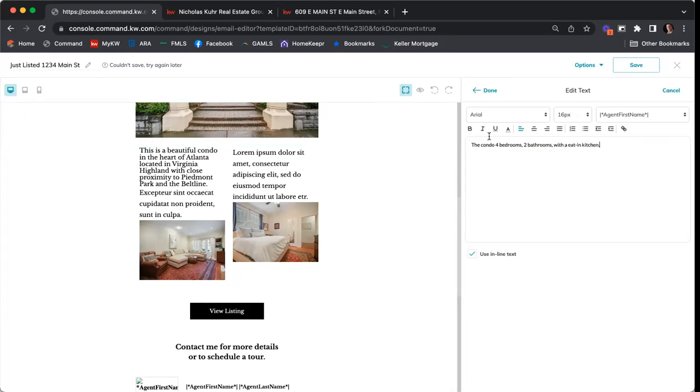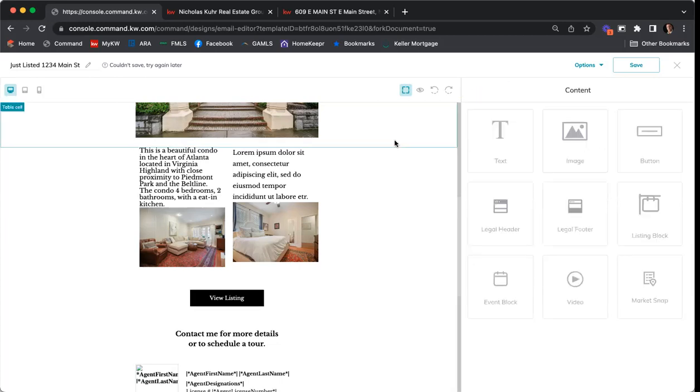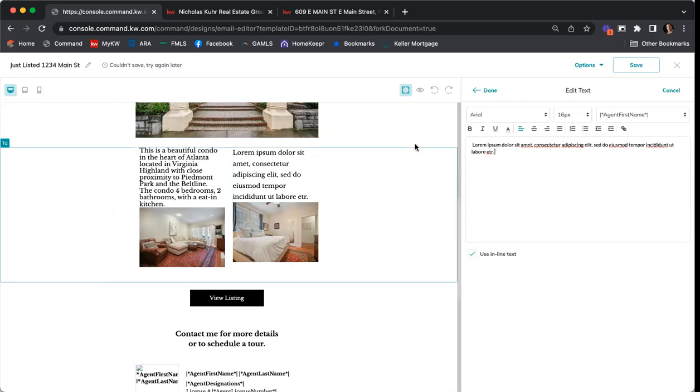Just trying to keep it short and simple. Done. The condo includes 2 reserved parking spots and has a pool.